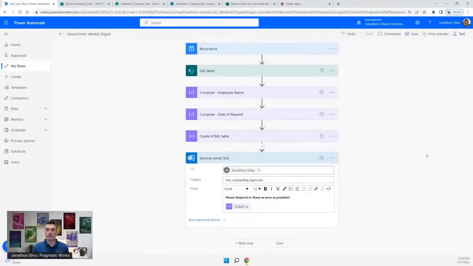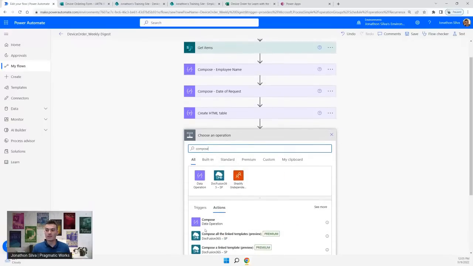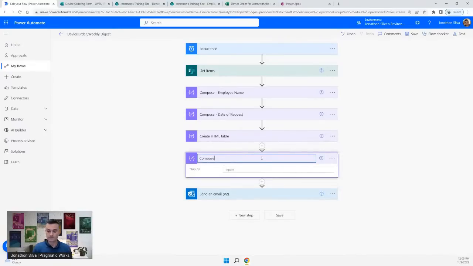And if we want to do that, we're going to just come in here and hit edit. And what we can do, as we edit this, is add in a step before we send the email. I'm going to do another action here with compose, right? This is all about compose here. How we can use compose to create, I want to do a format a table with CSS styling, right?